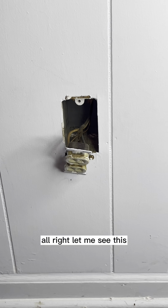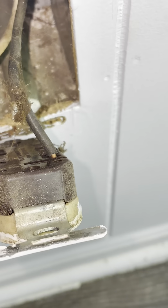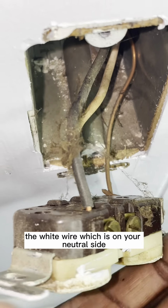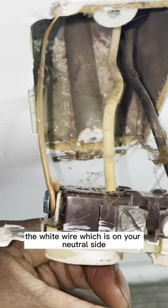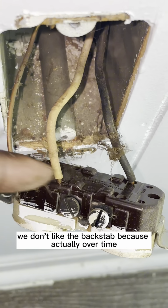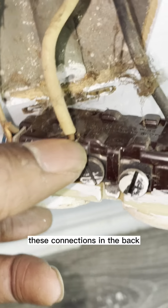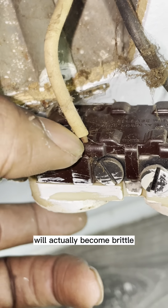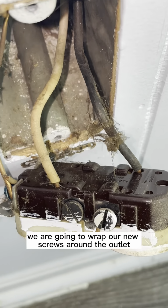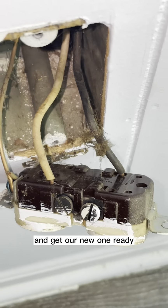All right, let me see this. So we see here with the older one, we see the wires that are in there. You got your black wire, which is on your copper side, the white wire, which is on your neutral side, and the ground for green. And if you notice, these things are backstab. We don't like the backstab because over time, these connections in the back will actually become brittle and will break off because of heat. So we want to make sure that we are going to wrap our new screws around the outlet. So let's go ahead and take this off and get our new one ready.